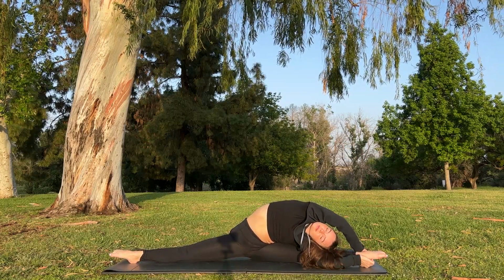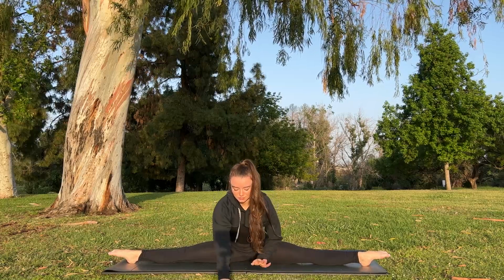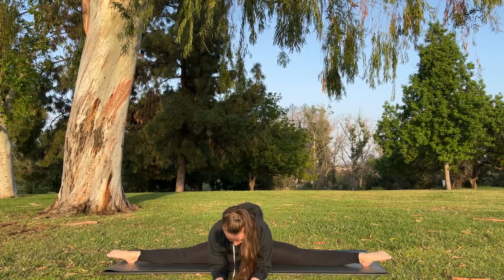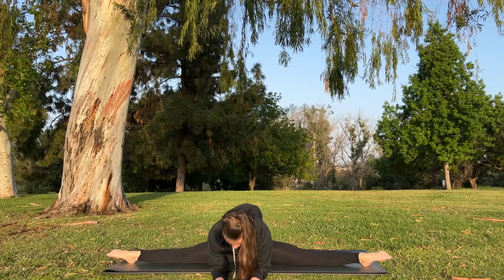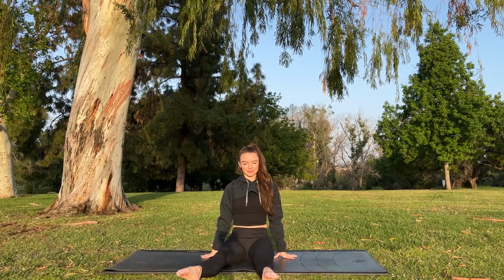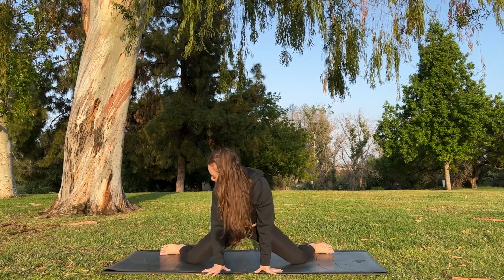Wonderful. Come on up. See if you can't scoot yourself forward a little bit more. And then with a long spine, reach out in front of you. Use those outer hip muscles to keep the legs from rolling in. Inhale, come on up. Exhale, slide the legs together. And let's come into a deep hip opener, frog pose.